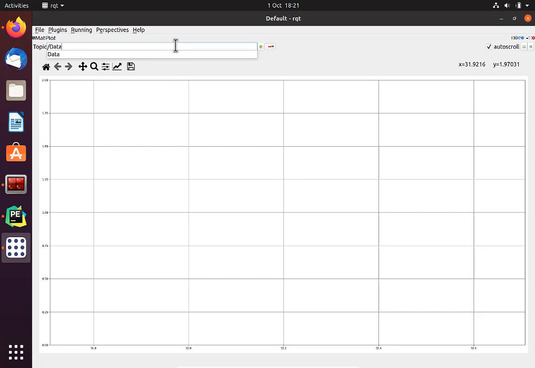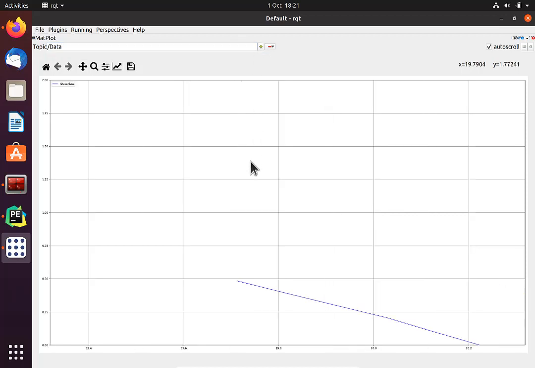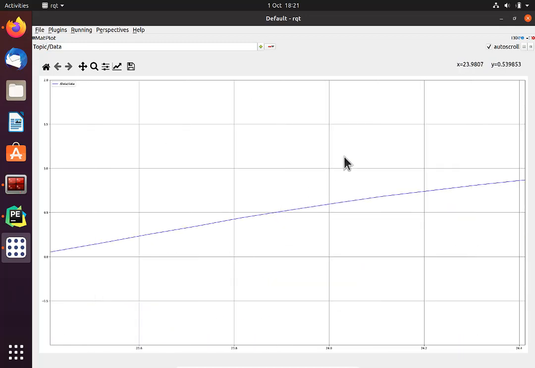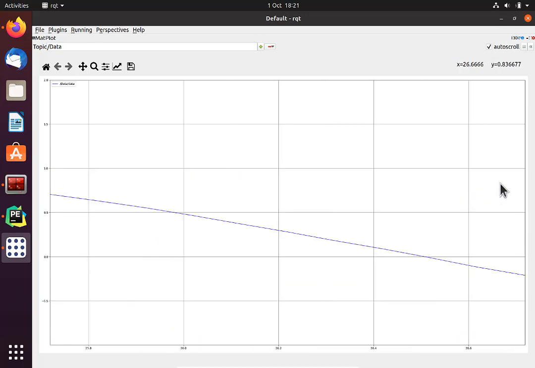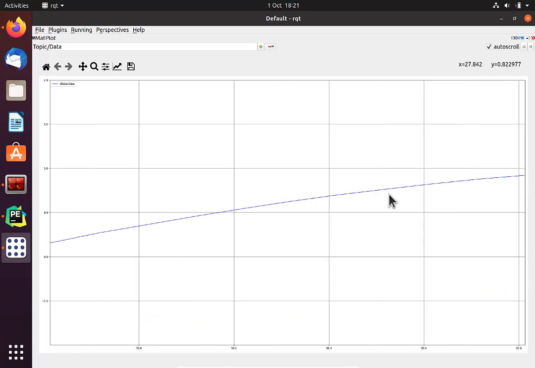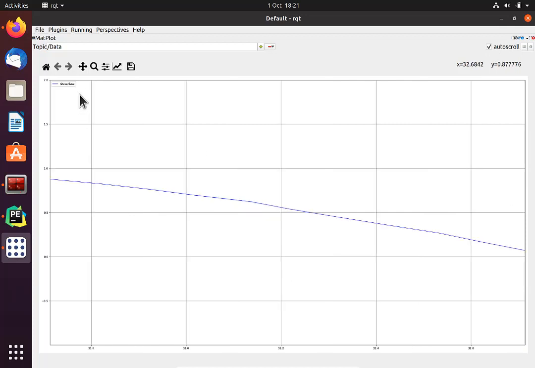But let's plot the data. I select the topic that I want to plot, add it to this figure, and you can see that it's showing that sinusoidal signal that was changing. You can change the scale of your plot here.